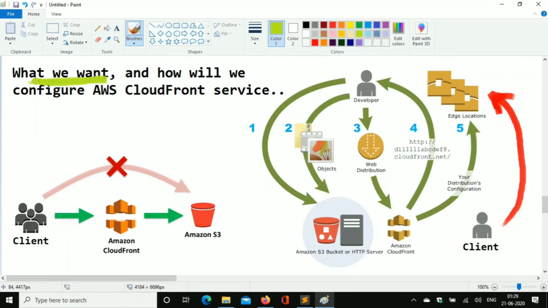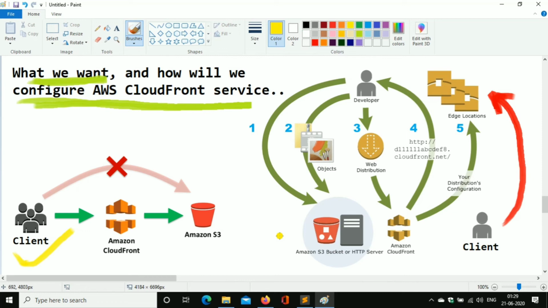Let us slowly move towards practical implementation, for that we should know how to configure it. This diagram shows the exact working architecture of CloudFront, where the first client will go to CloudFront on its nearest edge location. If the required data is available, it will quickly retrieve the data, else the local copy will be created and maintained in the edge location for some days, as per the requirement.